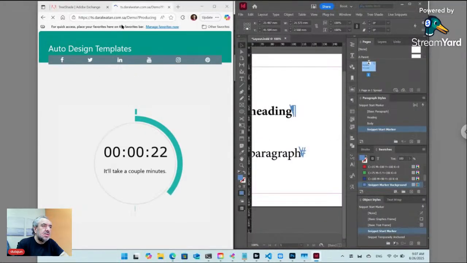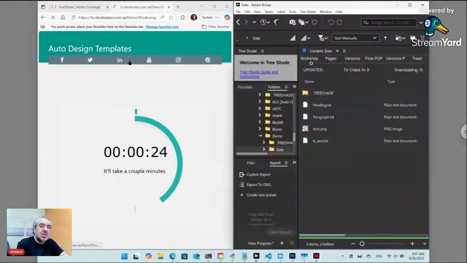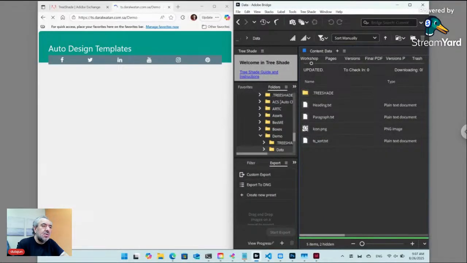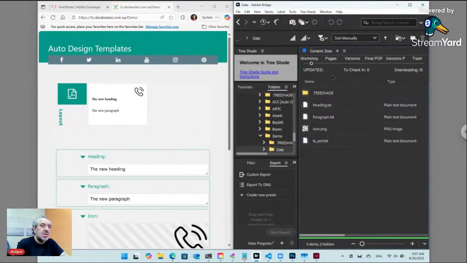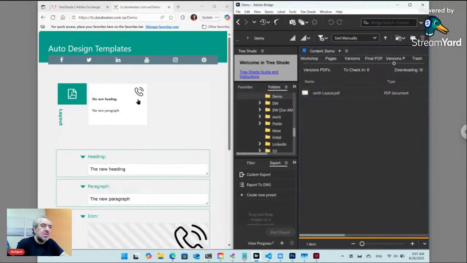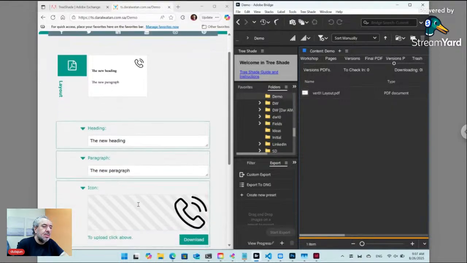Like this, the form can be reached on a phone or on an iPad or any place, while here the server exports the PDF and the end user sees the new design and the new content to modify.